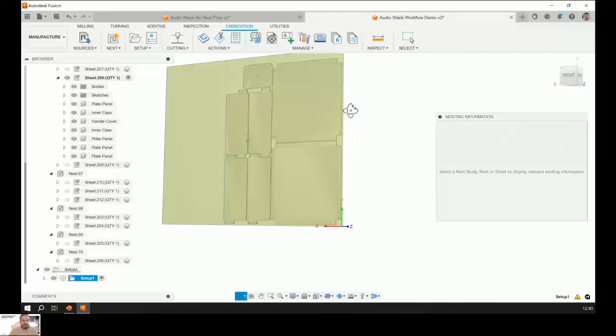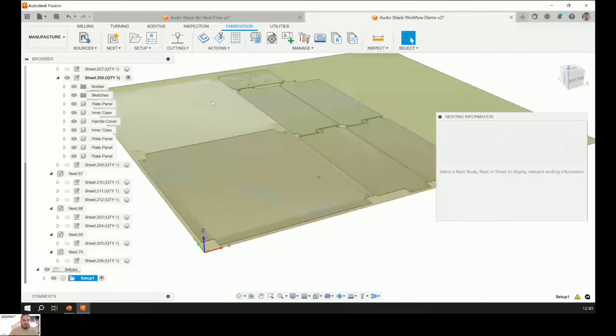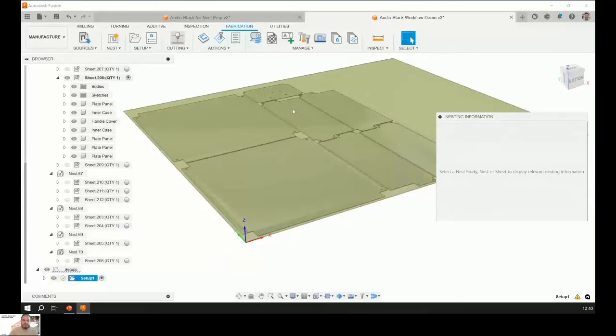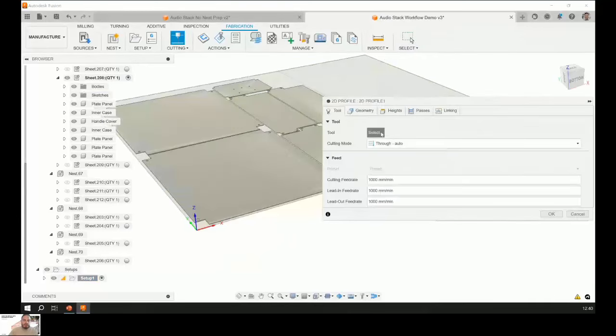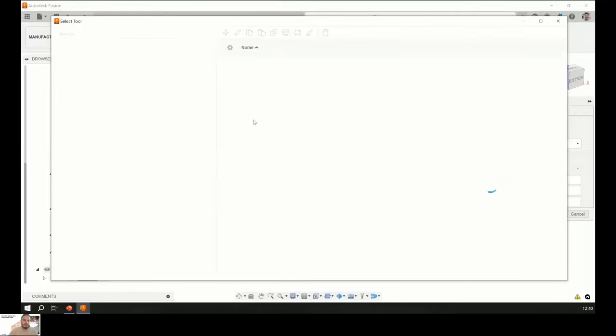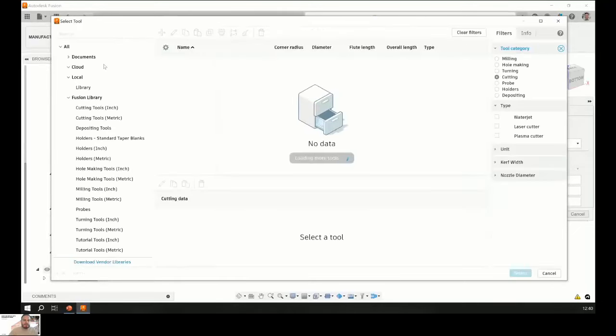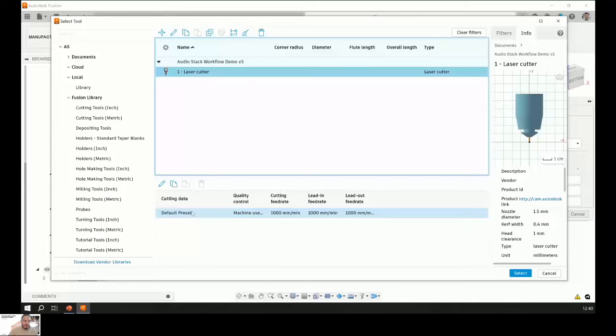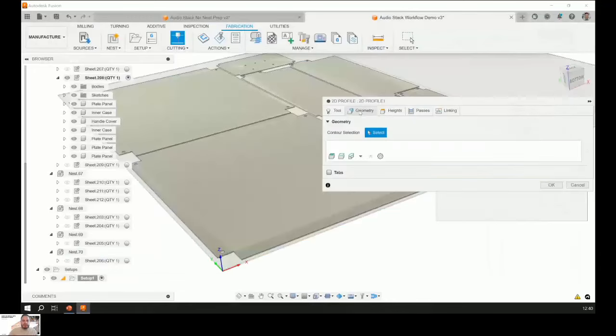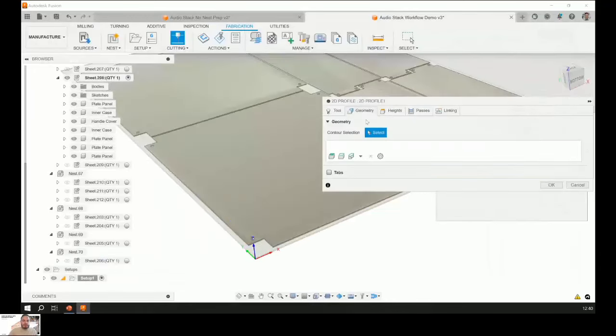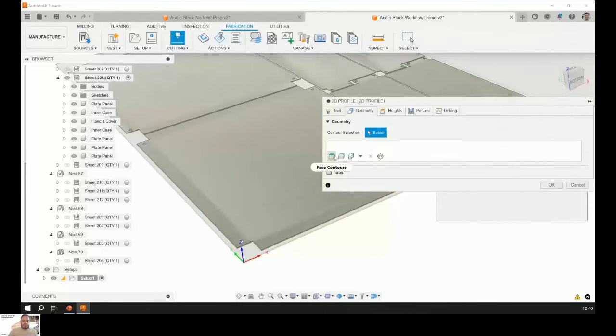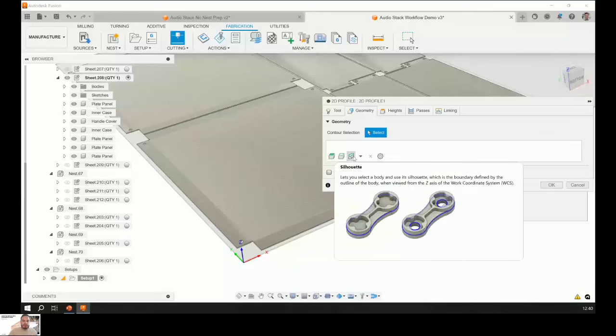Now we've got our setup, and we can then very, very easily create our 2D profile, select a tool that we want to use. In this case, I'm going to go for maybe laser cutting. So this is our tool library. You can set up your own libraries of tools and, of course, different cutting speed presets, etc., depending on the material that you're using. And then depending on how you want to manufacture this, you can select the contours. You can select a silhouette, for example, as well, which definitely would also be a way to do it.